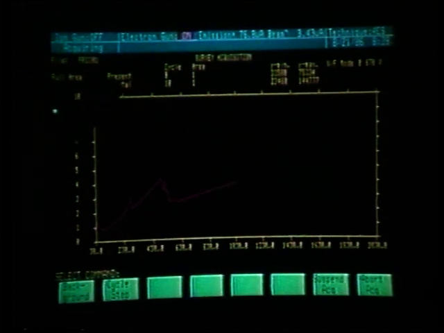We are now on cycle 9. One more cycle and we will have completed our 5-minute survey scan. Once again, when the survey is finished, the screen will go blank.